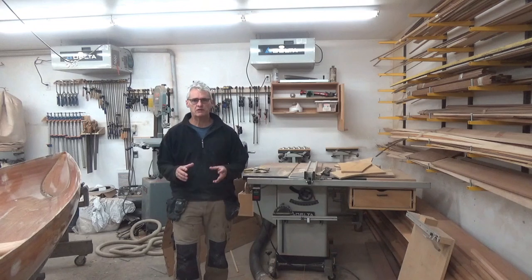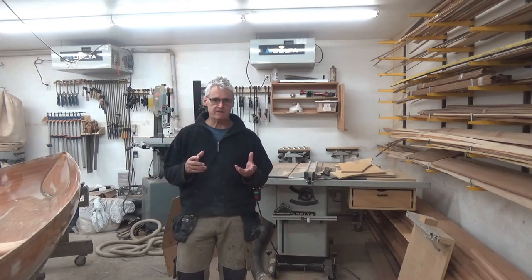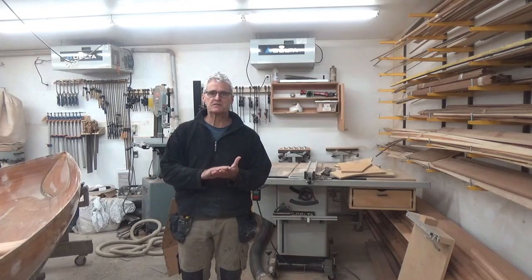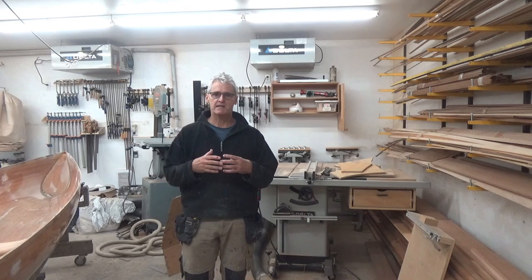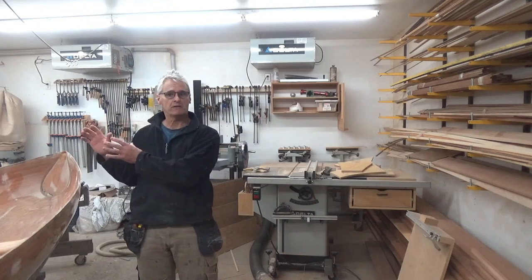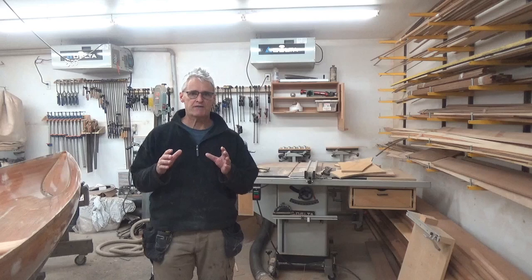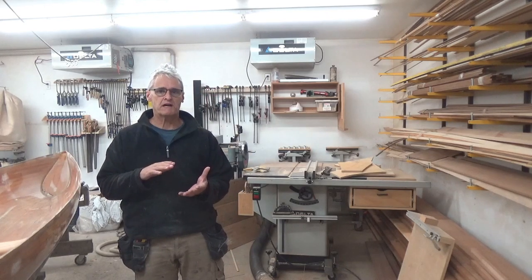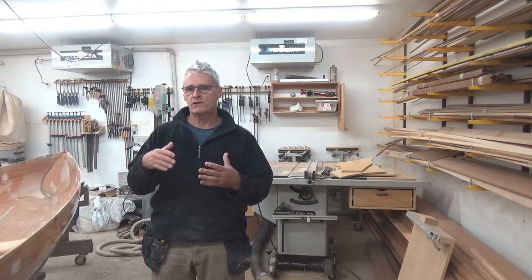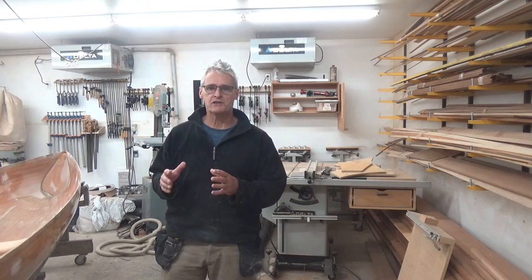Now we're ready to clean that out and see how it fits over the head of the rudder. At the same time I was working on the tiller, I was also working on the rudder — some of that video was lost, but it's pretty straightforward. The plans call for marine plywood, but since we're not using any in this boat, I laminated thin layers of western red cedar with overlapping joints, then planed it down slightly thinner than the plans specify. Once laminated with epoxy, I took the pattern from the plans, cut the shape, beveled and tapered edges where necessary, and then covered both sides with four-ounce fiberglass and two or three coats of epoxy — I was concerned about warping and edge swelling affecting the fit in the slot, so I wanted dimensional stability.